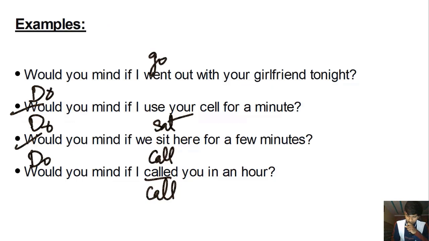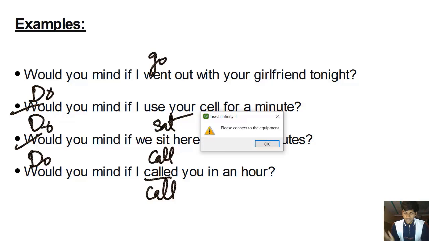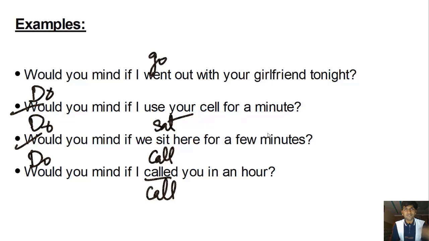Now, before we move on to the second case, let's understand how to answer this question. If somebody asked you this question, how would you reply? So if somebody says, "Would you mind if I sit here?" or "Would you mind if I sat here?" Now, if you do not have a problem with that, you'll say, "No, please," or "No, absolutely not, have a seat." Or if you have a problem with that, you'll say, "Sorry, yes, I do have a problem," right? Somebody's waiting for me, or somebody's going to come here, so you cannot sit here.